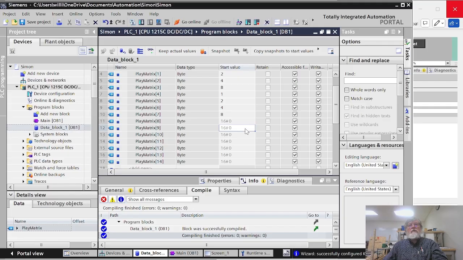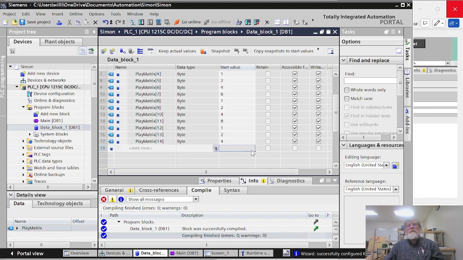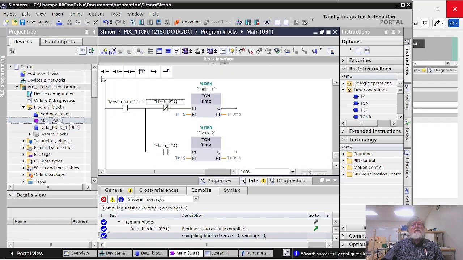Okay, now let's compile that again. And let's go back and compile main, see if it works.